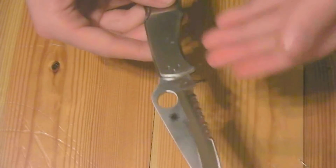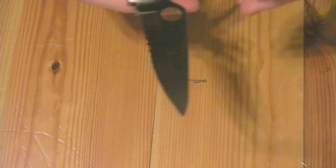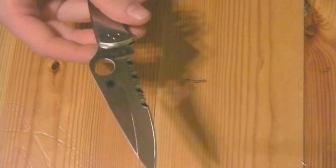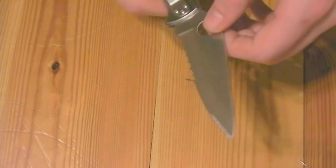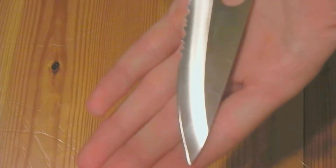The serrations, too, came super sharp out of the box. They were still pretty sharp well into my use. This is not a factory edge, I will warn you. The tip, I'm just bad at sharpening, as I've said in at least one other video. I'm bad at sharpening. There's even scratch marks on this blade from when I was sharpening it, and that made me almost shed a couple of man tears.